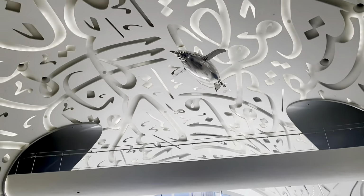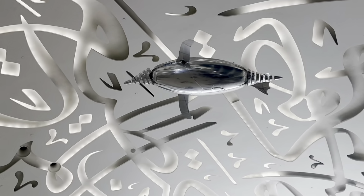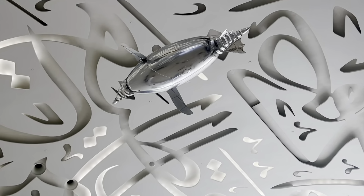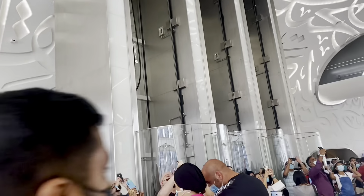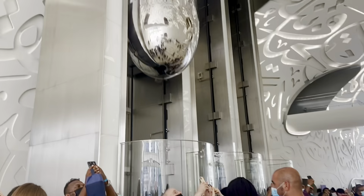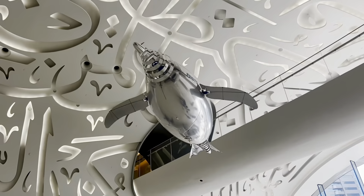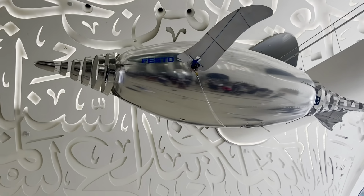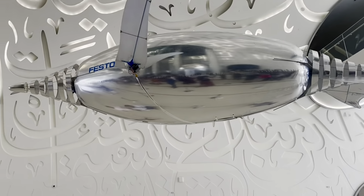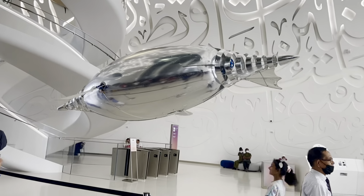Termed a living museum, it incorporates elements of traditional exhibitions, immersive theater, and themed attractions, so visitors can look beyond the present and towards the future's limitless possibilities. Furthering a global intellectual movement, it's also the headquarters for the city's Great Arab Minds initiative that aims to identify 1,000 exceptional Arab talents across key fields.